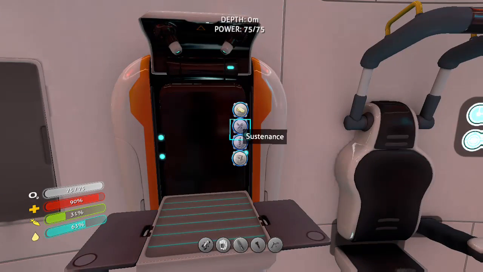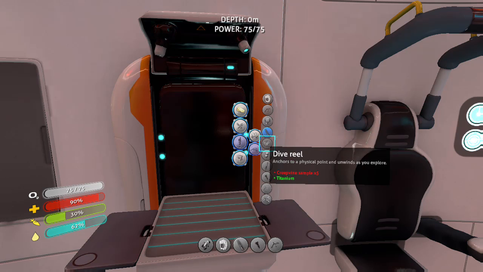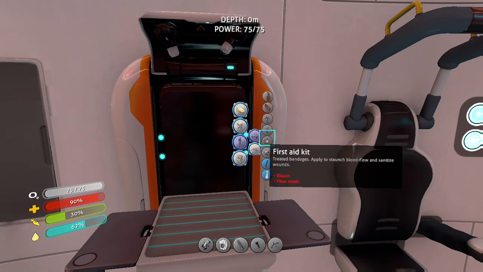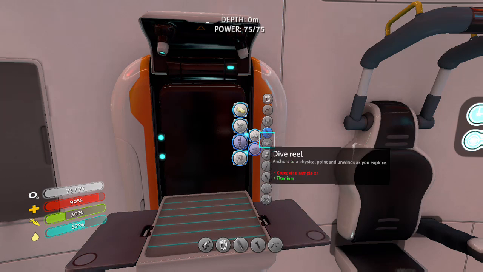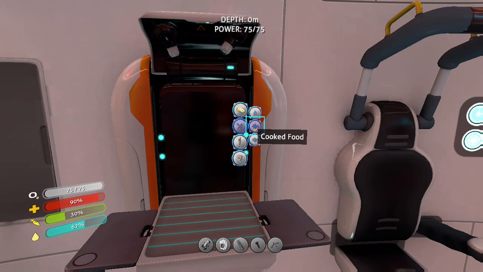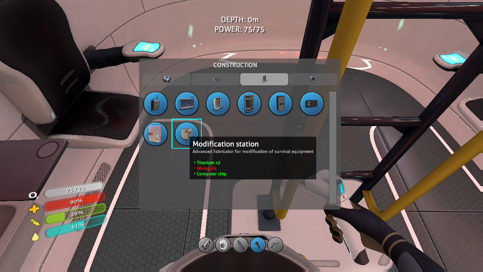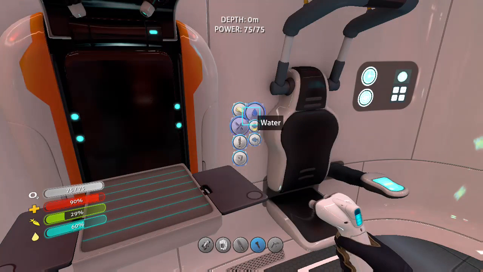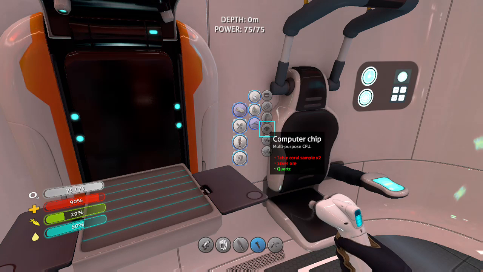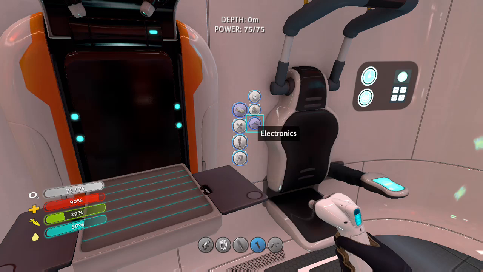Oh! Deployables. There was something. Oh, look. This is not it, but I can make the propulsion cannon now. I got that blueprint. Is it in the habitat builder? Yeah, modification station. Wiring kit. Oh, I would need 4 silver ore. I'll do that.